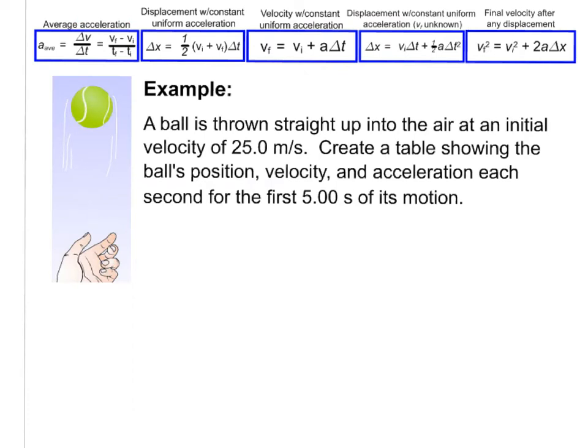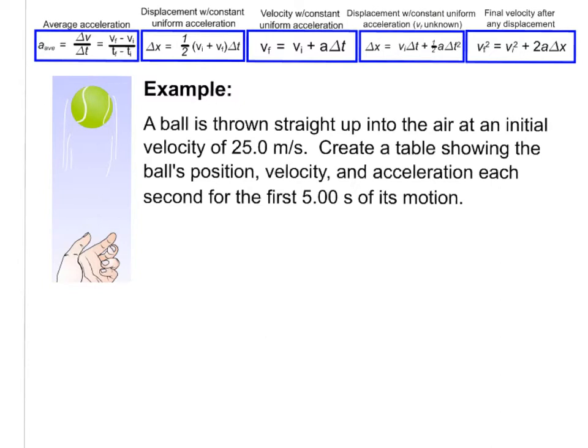Now let's do some calculations. Here is an example of a problem or some questions we might ask ourselves and some calculations we could do. Up here, I wrote down all of the important formulas that we have looked at so far concerning acceleration. These are all really useful formulas, and I put them all at the top so that as we work through this problem, you will hopefully be able to choose the correct formula.